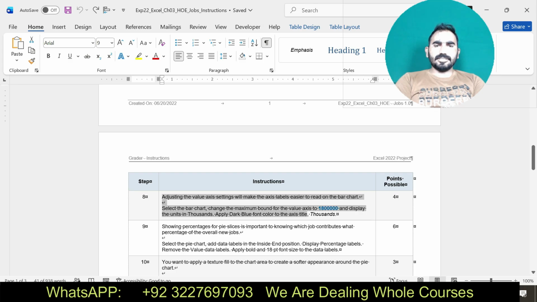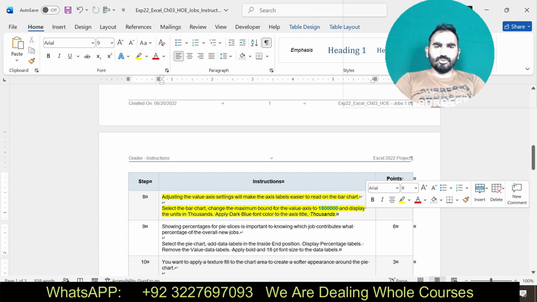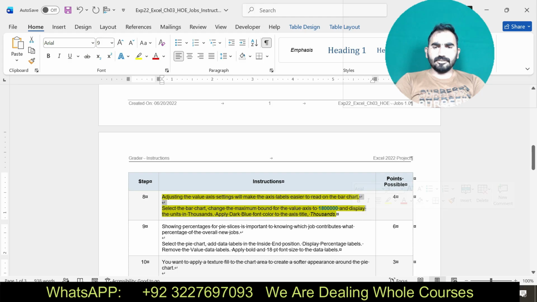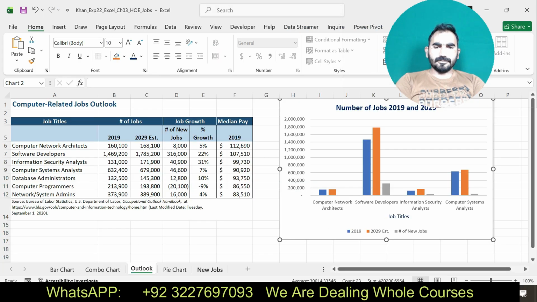Now I am going to move to my next step. It says select the bar chart, change the maximum bound for the value axis. Here you can see I am going to do step number 8. Select the bar chart, change the maximum bound for the value axis.